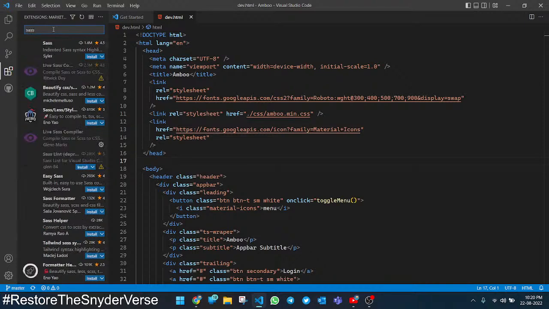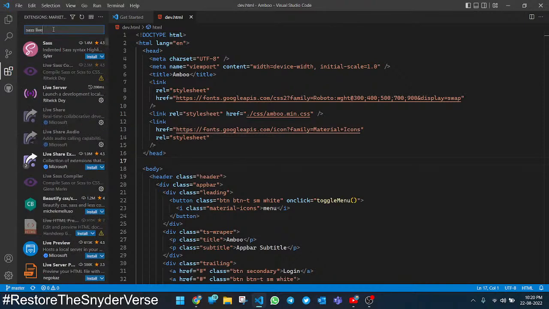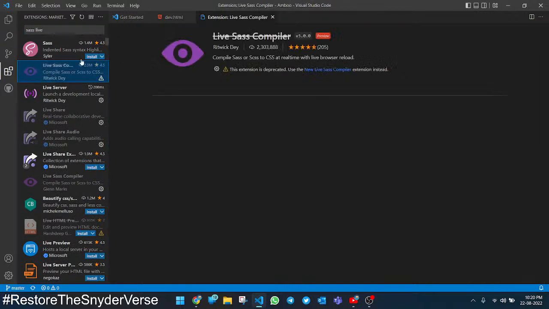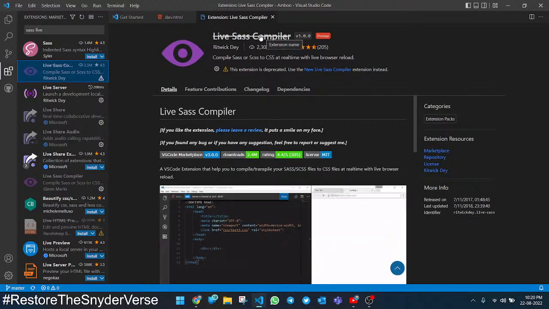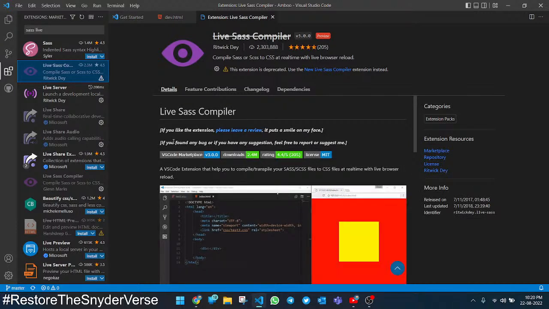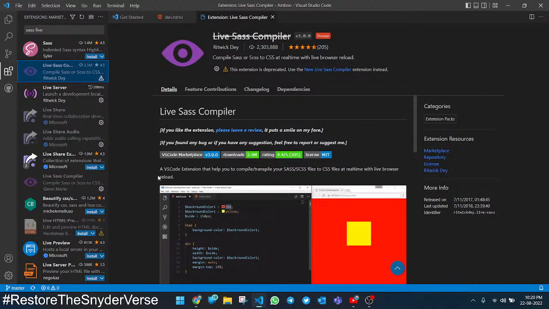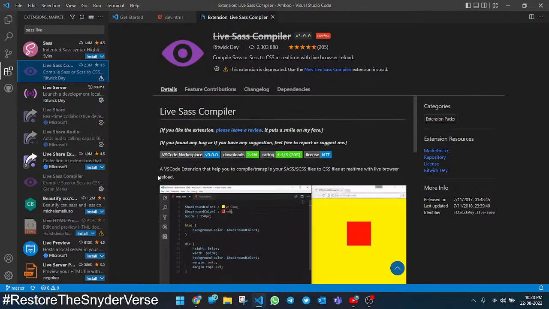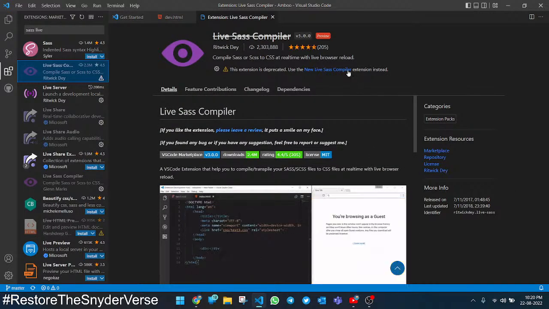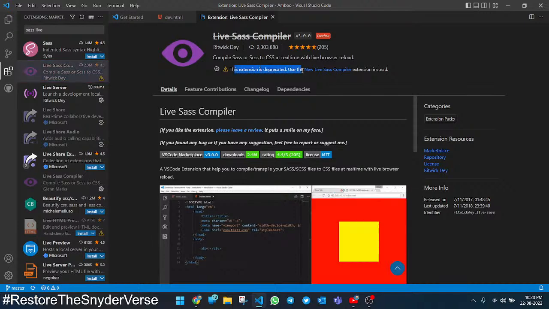Live Sass compiler, I think this was the one. The live Sass compiler is in the preview, and why does it have the underline on the name? Okay, this extension is deprecated.